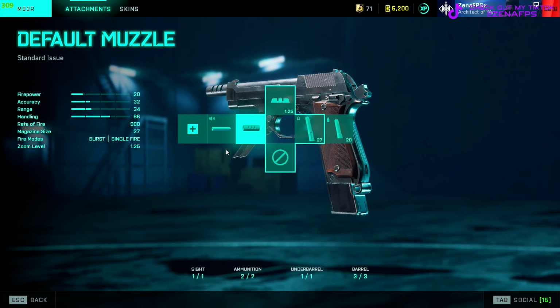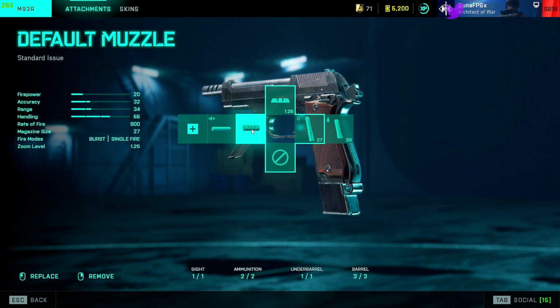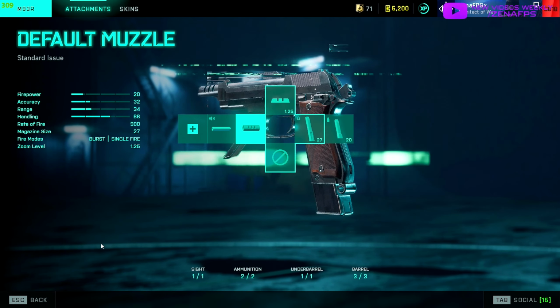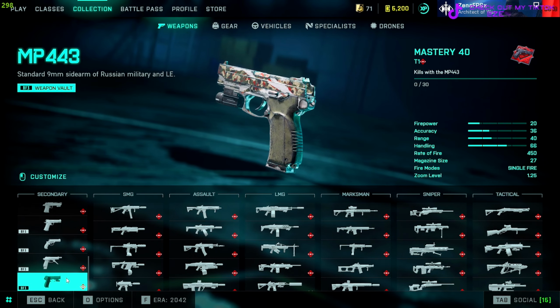The Rafka M93R, not really a fan of this weapon to be honest, but they did add some attachments after I tier 1'd it, so it's a little bit more viable now. Once again, fill up your ammo, maybe bring a suppressor just because I'm not using the Rafka, but I did tier 1 it.